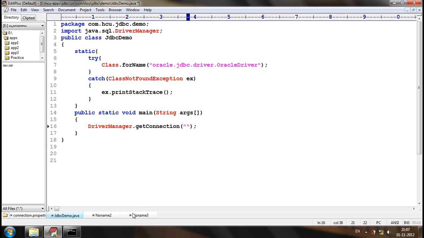Each type of driver and each type of database server will have its own URL syntax.